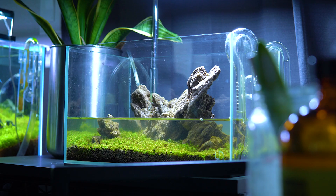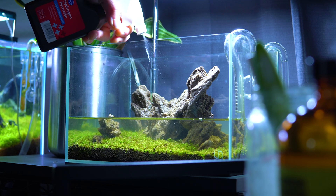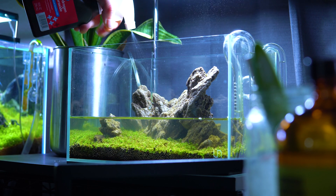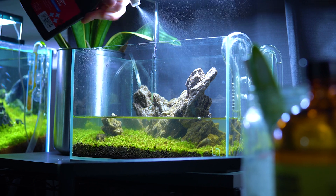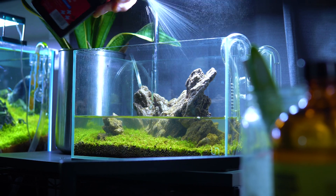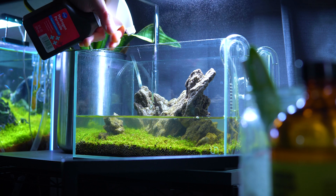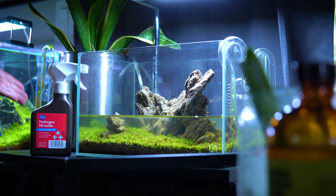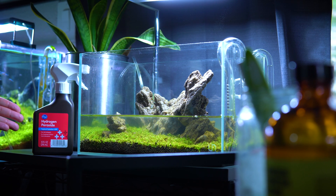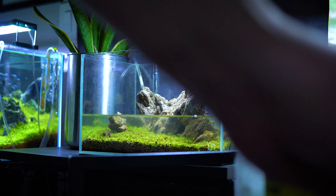I like to use a spray bottle of hydrogen peroxide to just spray down the exposed stones as well as the exposed glass. And this is something you can even do if you have livestock in the tank — I do it in my caridina tanks. Obviously, you want to avoid direct contact with any fauna, and some plants like mosses are going to be very sensitive to it, so do your own research. Then once that process is done, we're going to fill the tank back up with the water — I'm using my tap water, which is super soft.